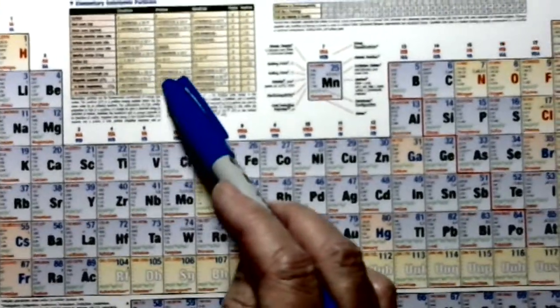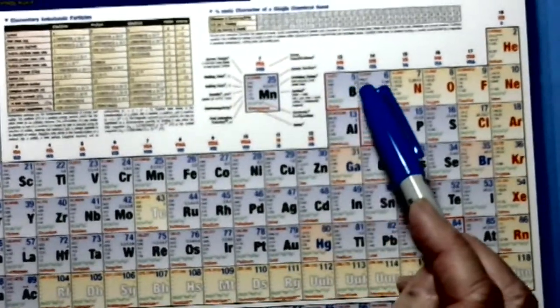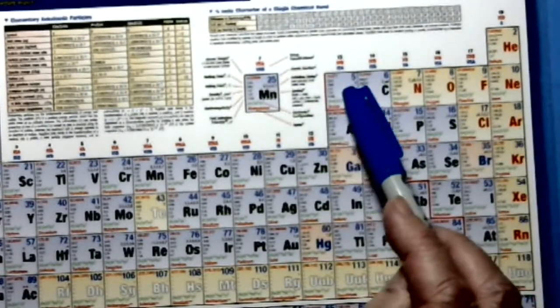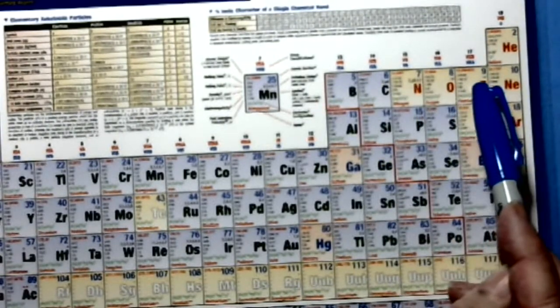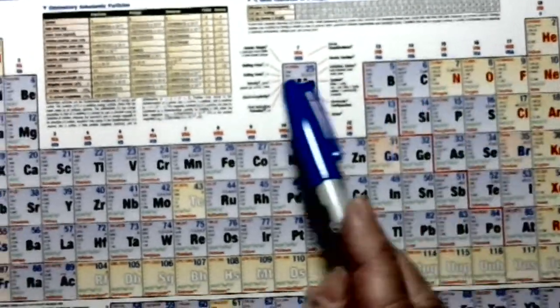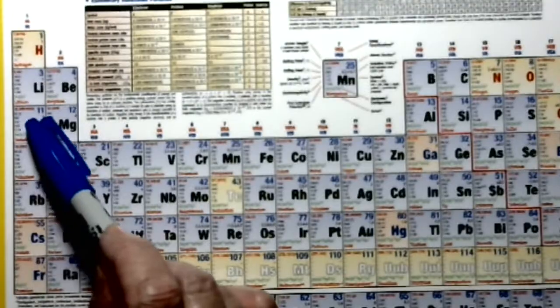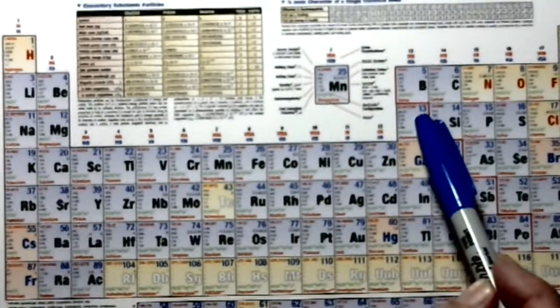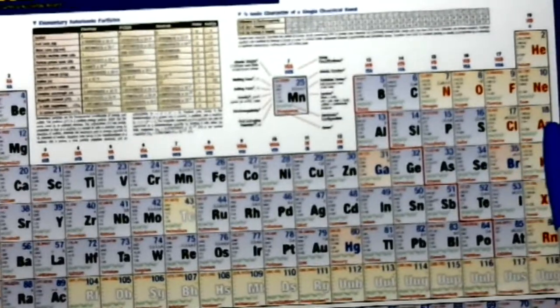But as we go this way, I'm just filling in the second energy level. Protons are getting more and more. The nuclear charge is getting bigger and bigger. The orbital gets pulled in more and more. It's kind of like gravity pulling them in. Here, once again, if I go this way, the nucleus is getting stronger and stronger, pulling it in and in, it's getting smaller.